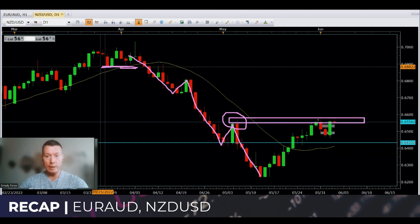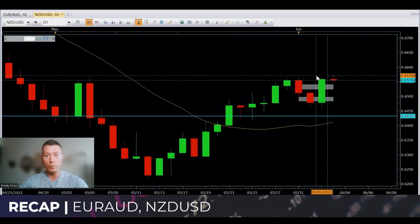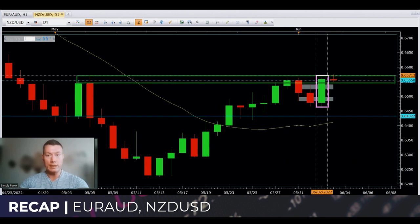As you can see, we had two red candles sort of bounce away from this zone. So the idea was just to take price back down to this blue line, which corresponded with these lows over here. As you can see, guys, that didn't happen, and we had a very bullish candle form instead. But I wouldn't buy this market, guys. As far as I'm concerned, we are still in a downtrend, until this area here.